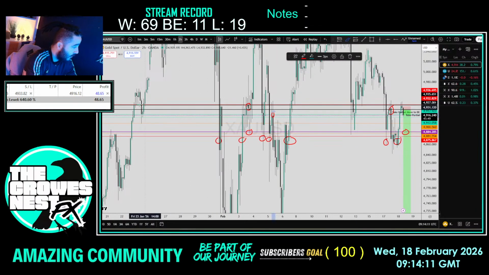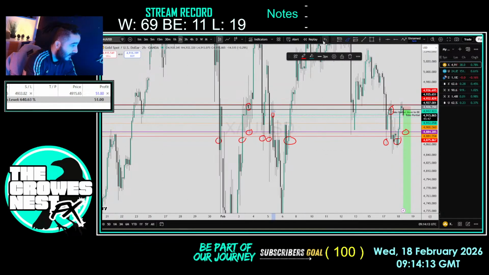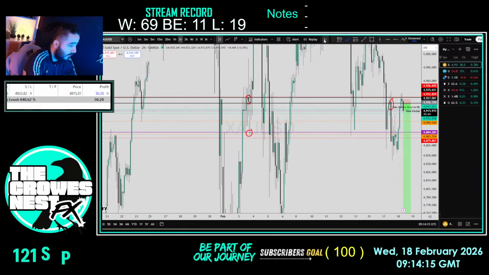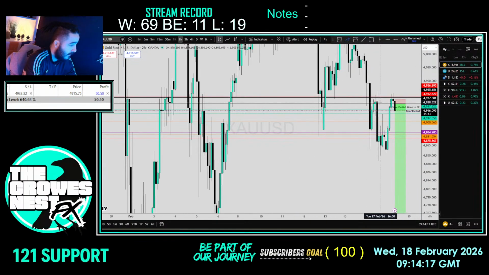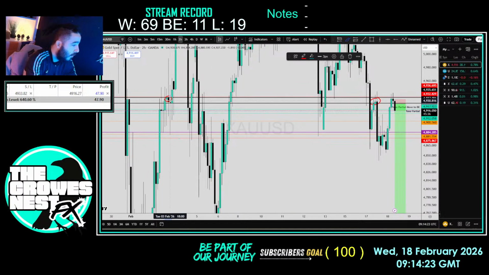This one came straight through, so we ignore. So technically, the only areas we've got to go off what looks similar to what we've got is this and this. This is probably the closest one. And the 2, if you look, the next 2 can come up to this level, which would stop us out. And it comes down to this level.